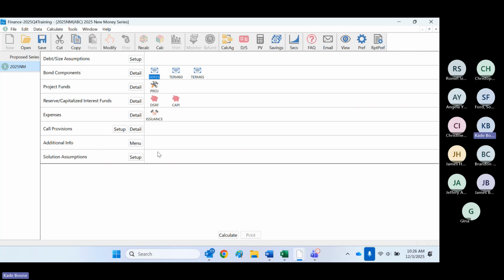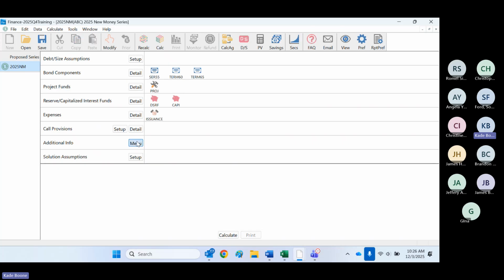Let me show you a way to update. And I'm showing you this. So, if you input and then you realize now I got to go back and delete, it's probably no big deal if you got 3 bond components, but you may have a lot more. Where can I go?